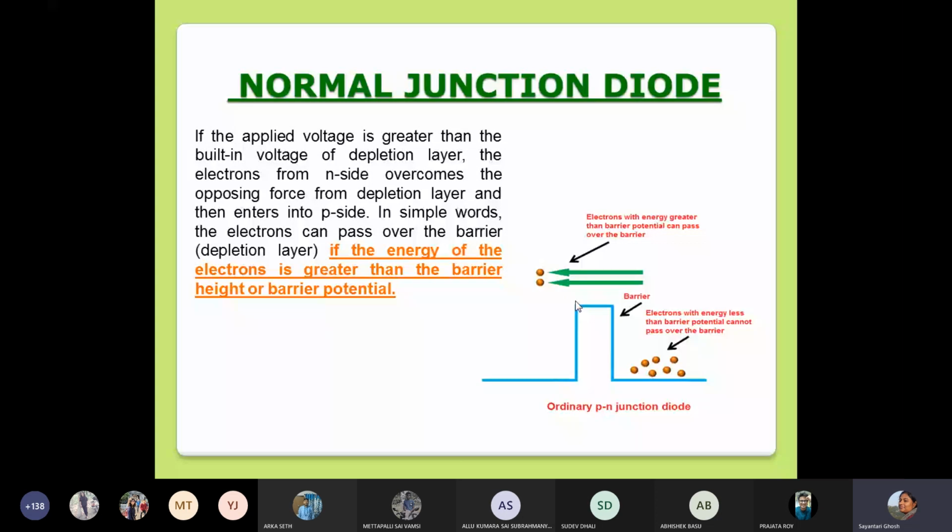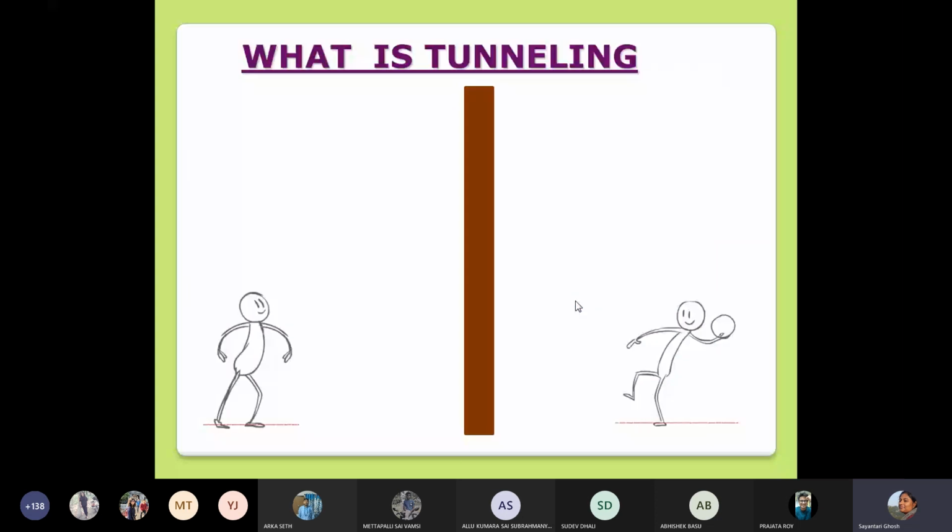So it's kind of saying, let us just imagine that your friend is standing on one side of a wall and you are standing on the other side of the wall, and the wall is quite high, okay, and you have a ball in your hand and you are trying to throw that ball so that it can reach your friend.